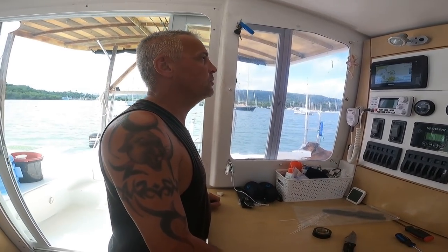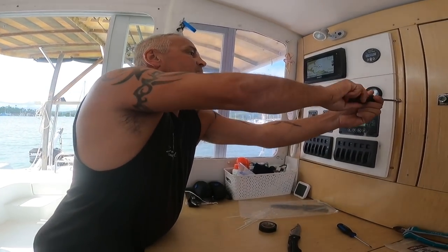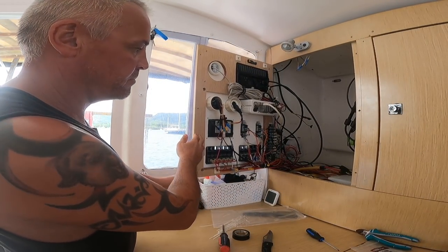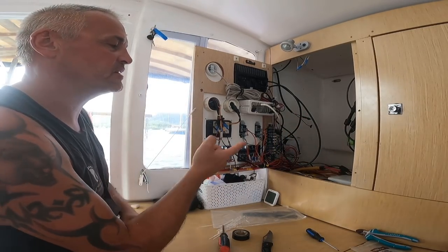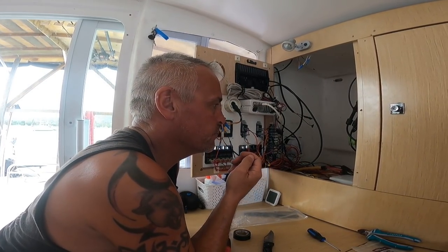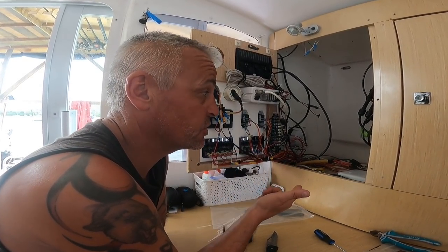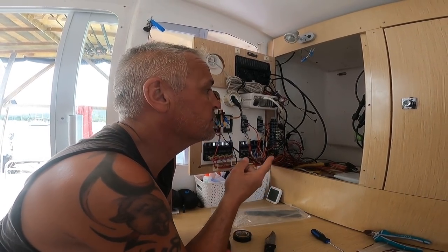But that's good. So what we need to do now then, guys, is still a bit of a mess in the back here. While we're here, we might as well get it all sorted. But that is looking so much better than it did before. So much better. But I do want to get further back in there. There's a lot of stuff that's not connected. We've got things like washdown pumps. There is electric toilets. There is some lighting that we don't have connected here. So there's a lot of loose ends that aren't going anywhere.